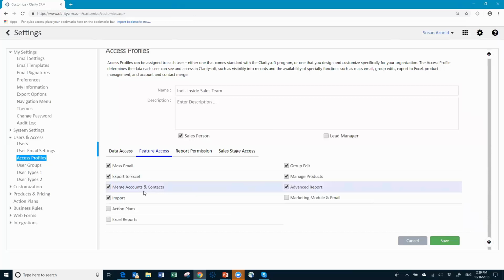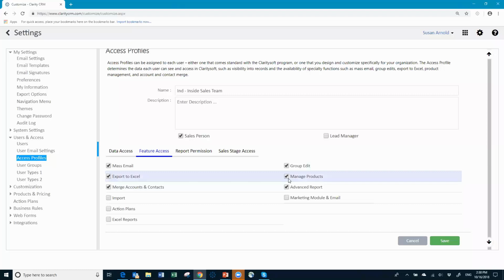That you'd have to decide. Do you want the people to do that, or do you want to manage that yourself? Have them report it to you. Importing. This one, probably want to control importing yourself, just to be sure people aren't putting in records and muddying up the database. So you might want to control that. Group edit. This allows people to select more than one record at a time and make a change to a field for all the records. I think that's useful, especially if they're updating status or an industry type or something like that. Group edit can really save them a lot of time.